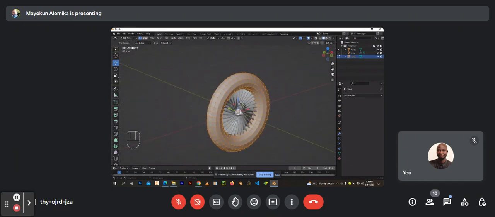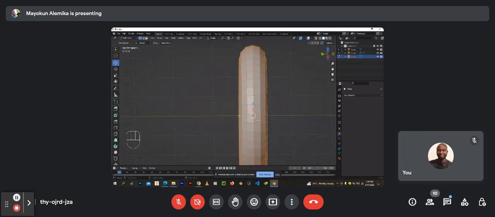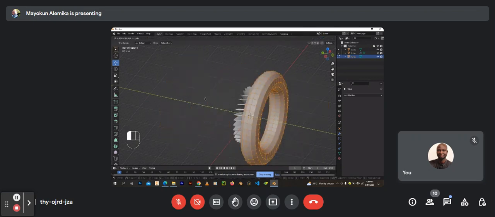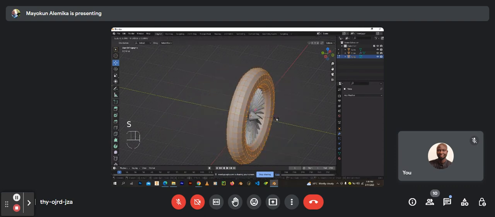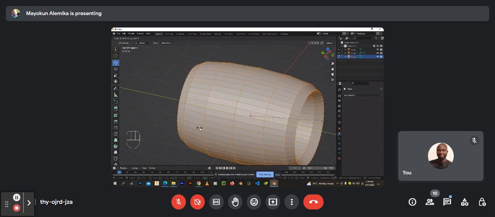But if you scale it about the y-axis, its own natural axis, the one that goes through its center, let me move it along the y-axis. This is the axis I'm talking about. If you scale and tap Y to constrain the scaling to the y-axis, it's going to grow to look like a cylinder, the bigger it gets.